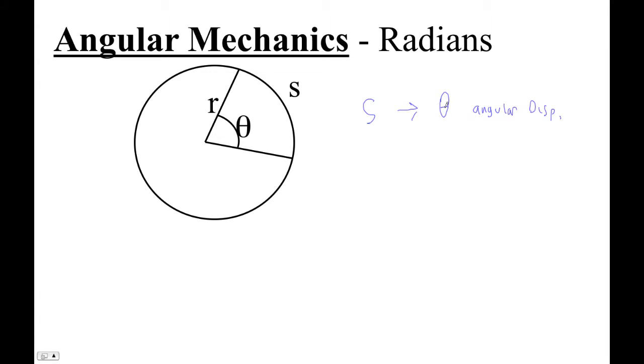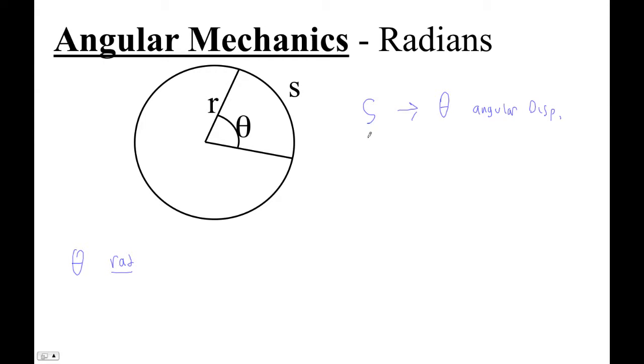Now theta can also be positive and negative, just like s can be, right? So it's basically just like linear kinematics here. We can imagine some amount of angle like this. Normally, theta should be in radians. That's sort of the party line, but there are other units of angle that we could use, right?